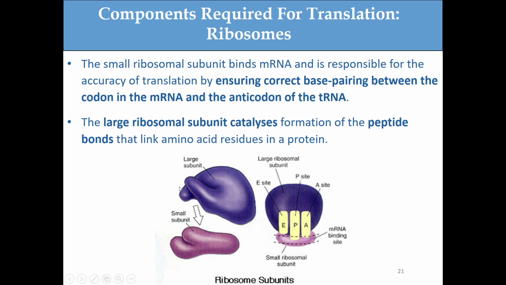Now, this is the large subunit. This is the small subunit. And they form the ribosome. We have 3 sites on the large subunit. These are the E, P, A. This is how I remember it: EPA. My wife is Heba. That's how I always remember her. Heba, EPA. E, exit. P, peptide. A, access. Meaning that the transfer RNA will exit from the exit site, E. P is the peptide formation site, the peptide linkage. A is the access site, where the transfer RNA gets in, okay?